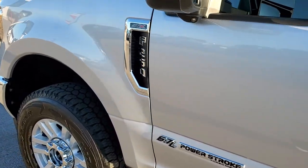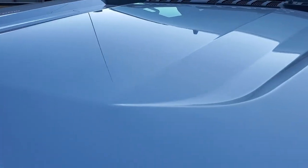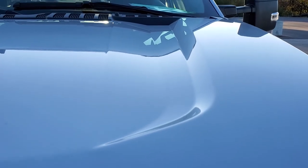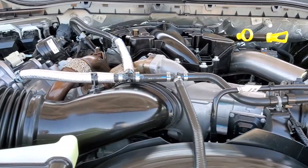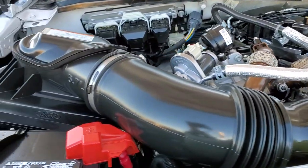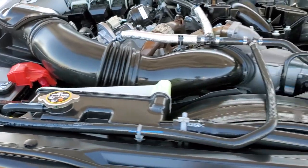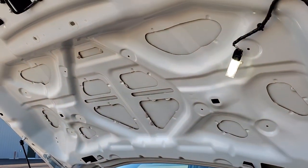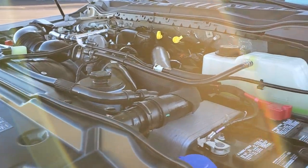We'll take a quick look under the hood. I would personally like to thank you for checking out the video today, and hopefully from this HD video you will have been able to tell just how clean this truck is all the way around, inside and out. Under the hood we have the 6.7-liter Power Stroke diesel. The engine bay is very, very clean and runs very smooth. This truck has been fully safetied and inspected by our service shop, has a fresh oil and filter change, all the fluids have been checked and topped off, and the truck has been gone through mechanically 100% and is 100% ready to go.